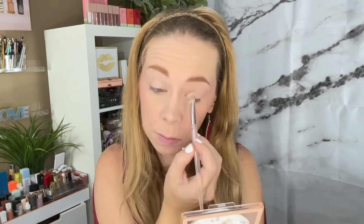So weird. They feel like creams, especially this glittery one. It's like a sticky consistency. Well, they're definitely powders. I'm intrigued, especially by this chunky glitter one. It actually has chunks of glitter in it. I'm just gonna go with this lightest shade all over the lid and create a canvas. I'm gonna go in with this one in the crease.